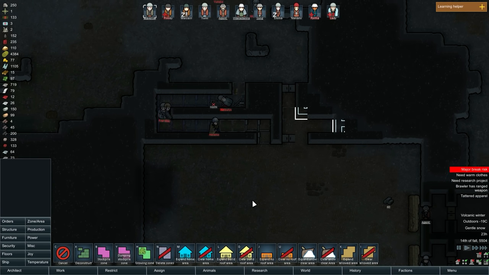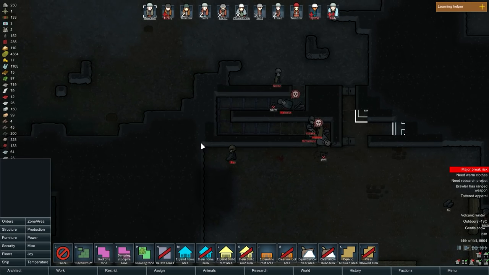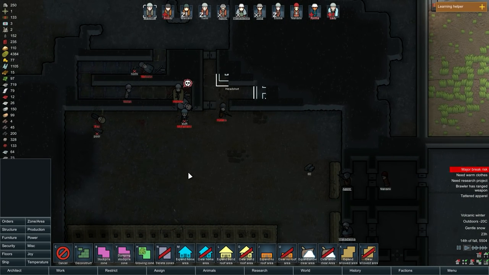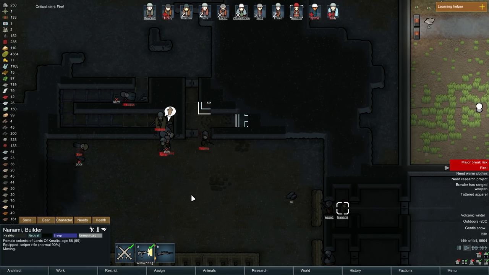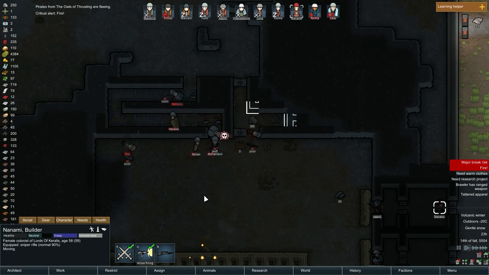Everybody, look at this. Look at this. Glorious! Oh no, rocket launcher, right? He's down. Sniper rifle over here. Explosions. Nanami, do not go out there. Okay. They're running for the hills!